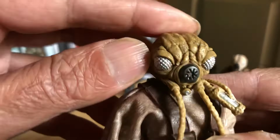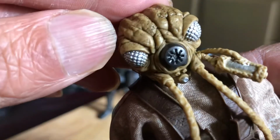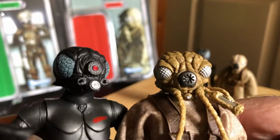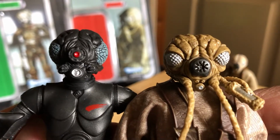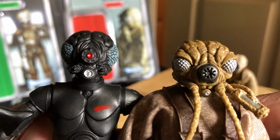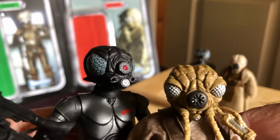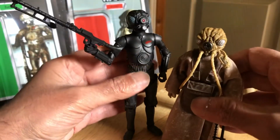The head just looks amazing. I love the way they've revered it. Bug eyes, everything. They've both got that bug-eyed look. Just so nice to see together. Really nice. And they both tried to mirror the actual vintage Kenner figures, so they've done a really nice job with this. So yeah, great set.